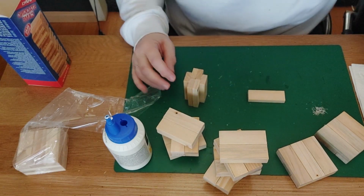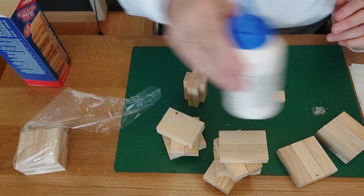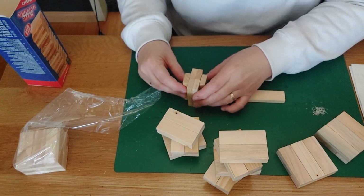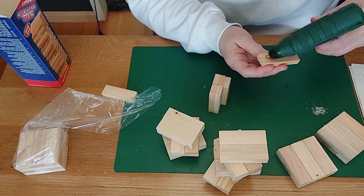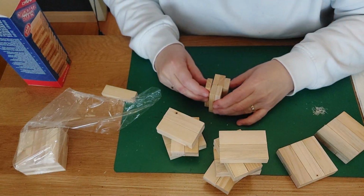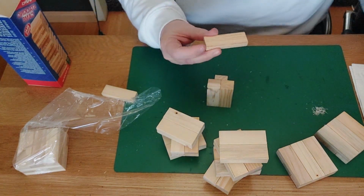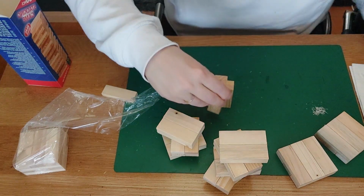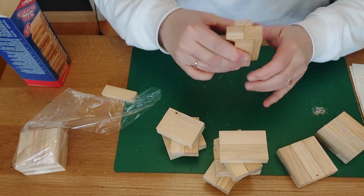What I'm going to do is this with some glue, just glue from my glue gun, not with my wood glue. So very easy, just put some glue on here and squeeze it on top of here, and the other one also. But of course I should have put my glue like this in the middle, and just place it in the middle of these two like this, and squeeze it against each other, and you place this one exactly against the other one like this, and again place it on the place you want to have it, and then you get this.